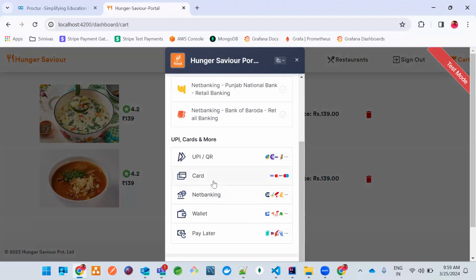But if I select any of the cards over here, let's say I click on this card.